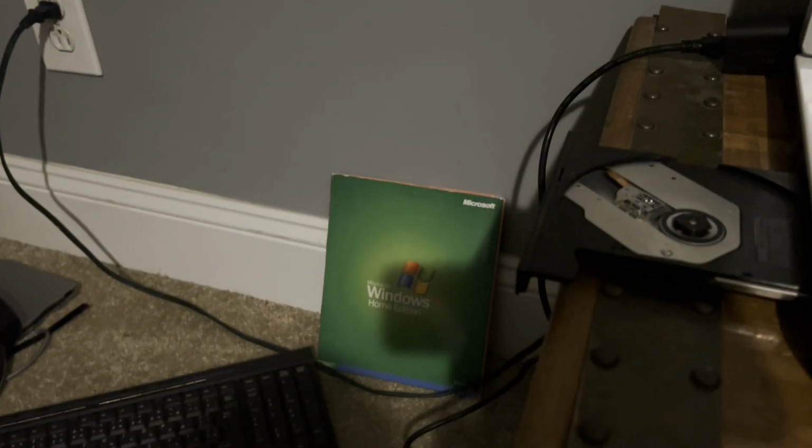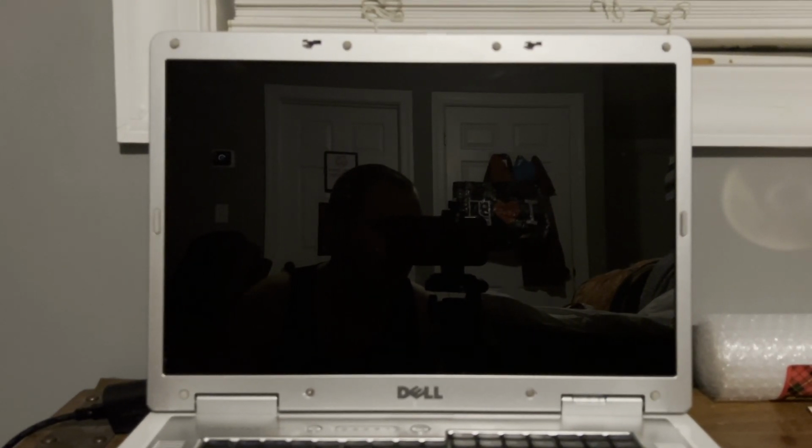Now, I initially wanted to do it from Windows XP to Beta 2, but unfortunately, the Windows XP disk I have is, I'll pan down at it real quick. My Windows XP disk is right back there, and it unfortunately is SP1 only, so I theoretically could do it with the Compaq SR1410NX, since that has Service Pack 2 pre-installed, but I think I'm gonna try and hunt down a physical copy of Windows XP with Service Pack 2 already installed.